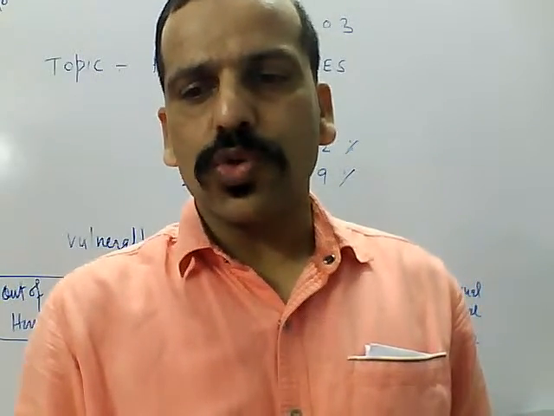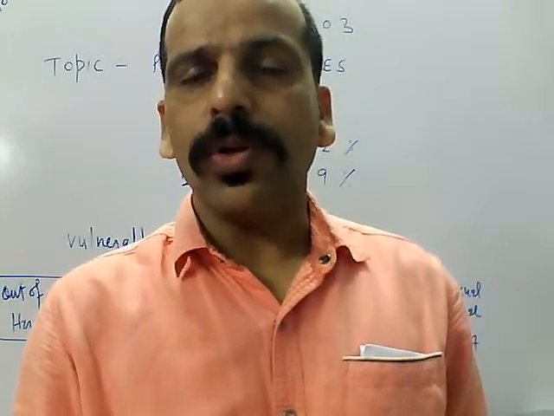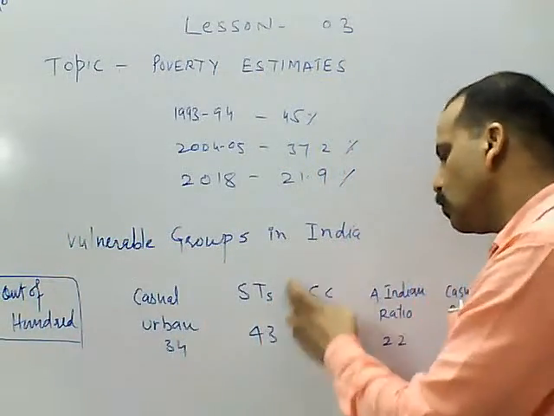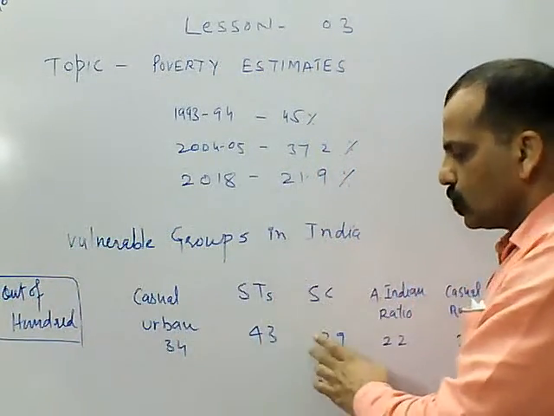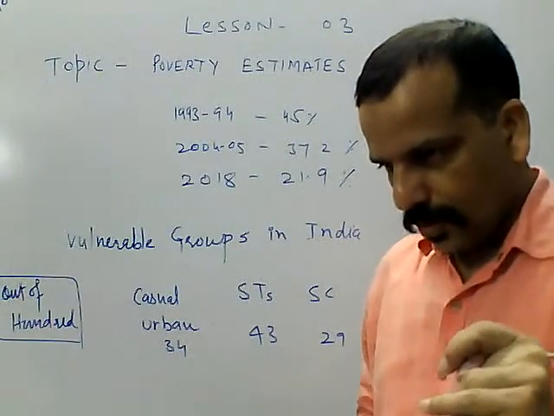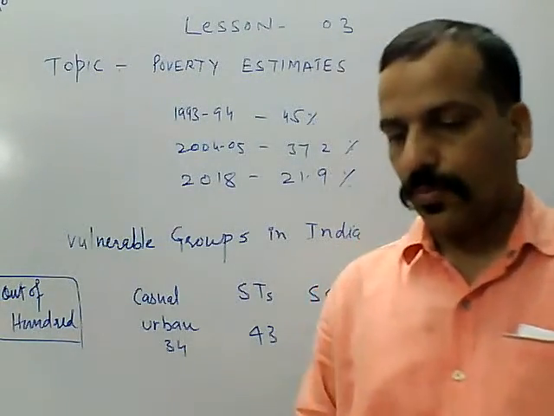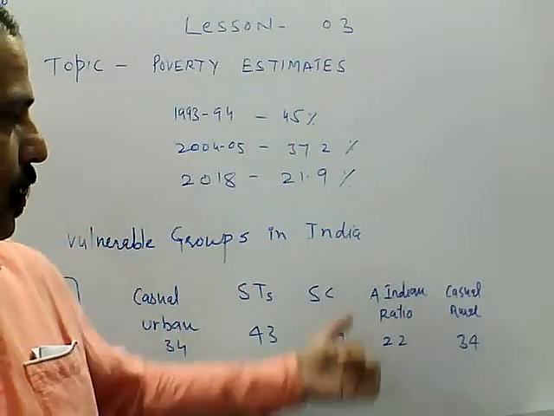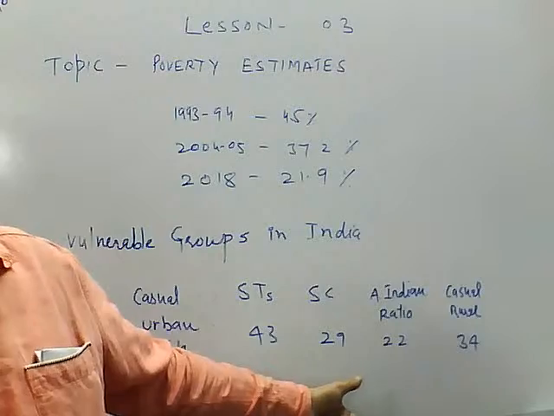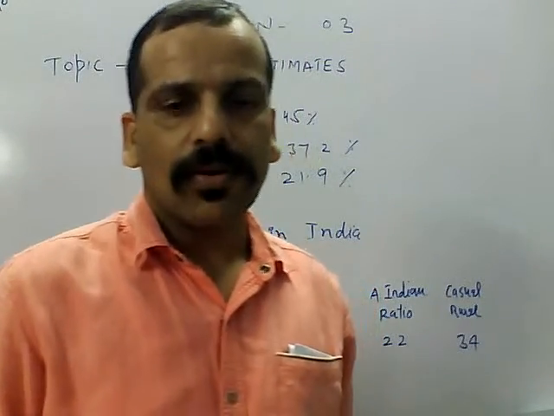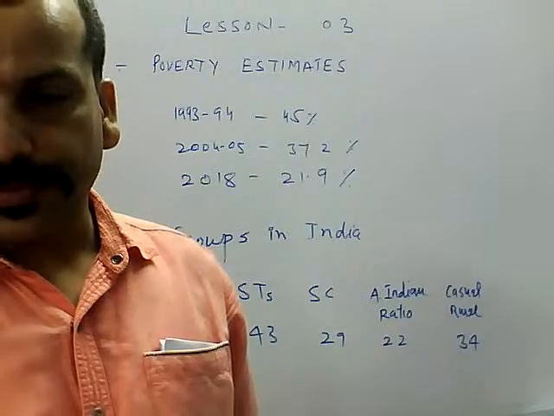So first, which social and economic group do they belong to? I said they belong to the scheduled caste. So the first question from this story is what social and economic group. Their income is very low, not more than 200 rupees per day. That is the maximum they are getting.